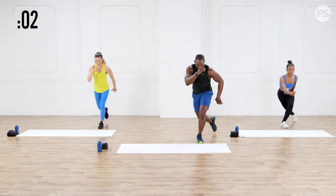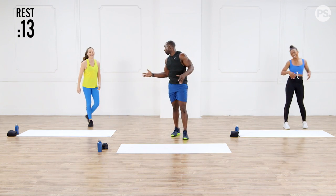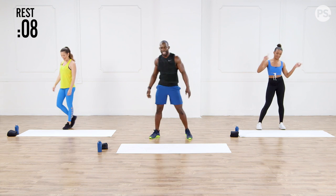Almost done, y'all. Come on. Phew. Come on. Right. Feeling the booty. Oh, yeah. I love it. Now, you know the rule. What happens to the left happens to the right. We just gotta even things up.